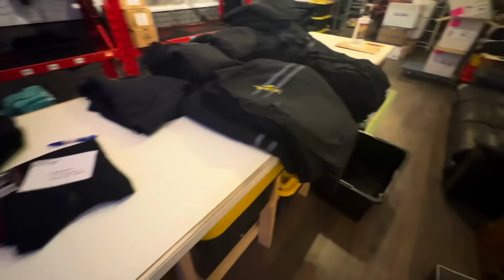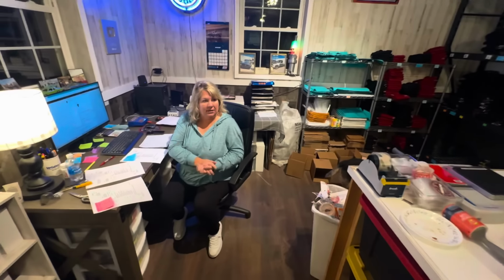Okay. So we're home now, and you're working on merch. Yep. The merch order showed up just as we were pulling out of the driveway. And so Addie has been here folding. Addie and her parents came and got a lot done. And we've had more shipments come in Saturday and more coming in Monday. It's going to be constant.